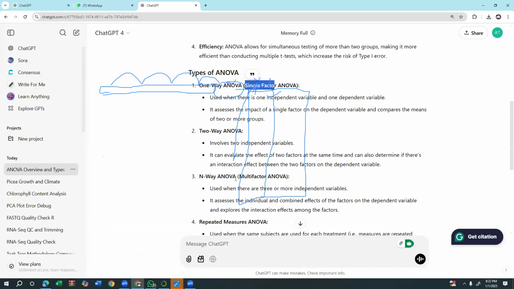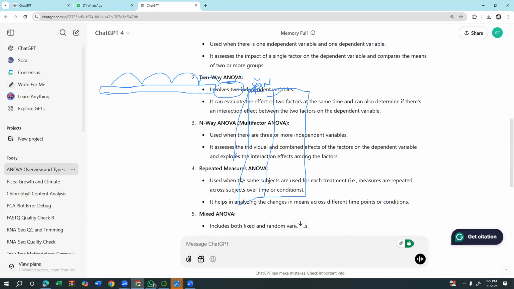Next is n-way ANOVA, multi-factor ANOVA. If you have multiple variables in your dataset, you can apply multi-way ANOVA. Repeated measure ANOVA is used when the same subjects are used for each treatment, such as before and after. For example, you have a dataset of before taking a meal, after taking a meal, before summer season, after summer season.